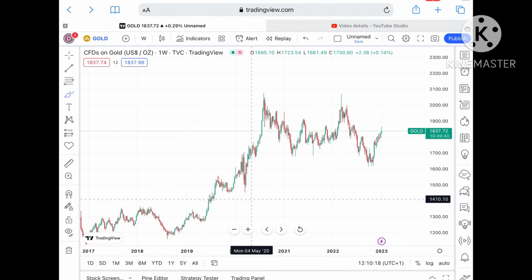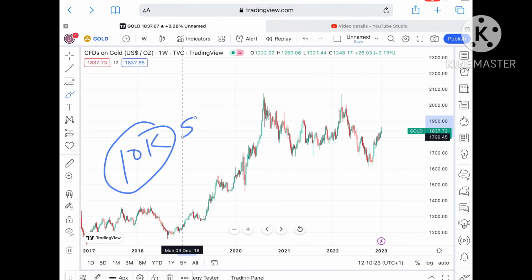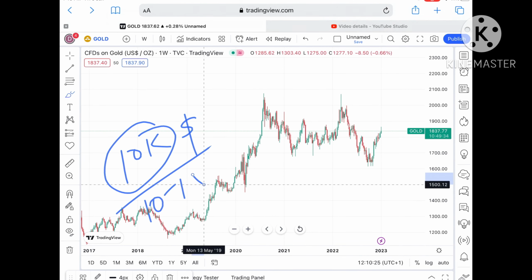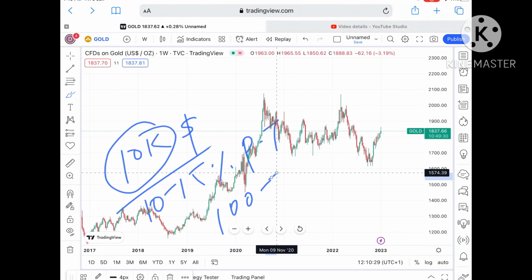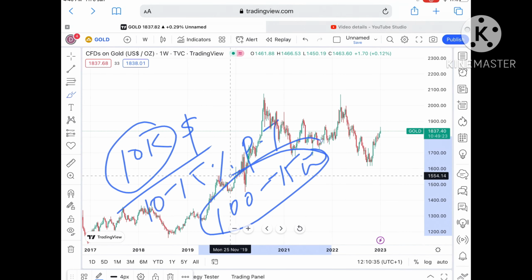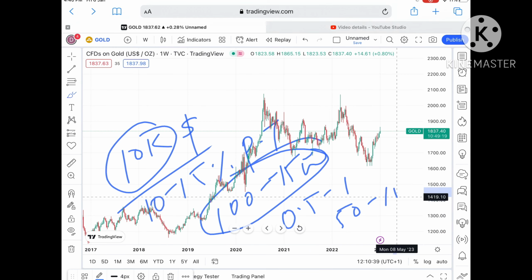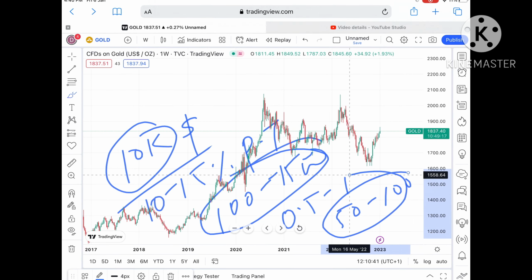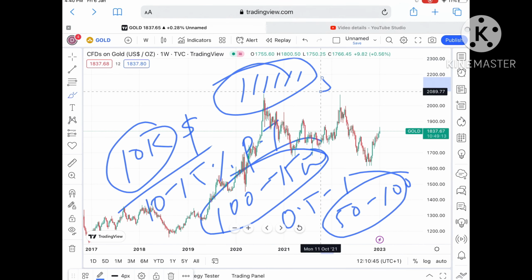Now you have to understand something. If you are trading, you have to be careful. Suppose you are trading with $10,000, try to trade with 10 to 15% of capital per trade. A risk of 0.5 to 1% comes to $50 to $100 per trade. Suppose you took 5 trades and all 5 trades went negative, the maximum loss you can incur is $500.